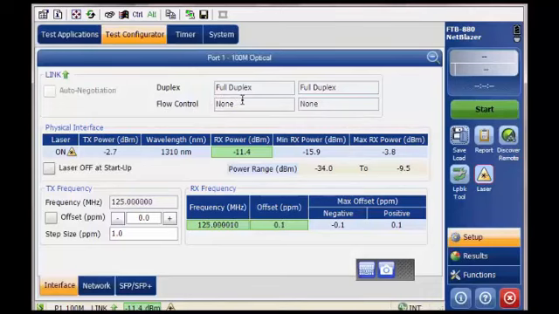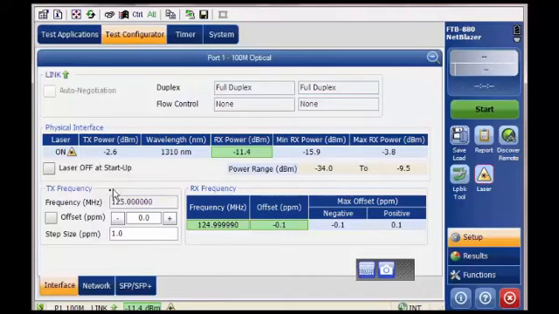information about the physical interface connection, the flow control, and it also gives you the physical interface information. What's the power level, if the laser is on or off, and it gives you the wavelength of the SFP that's used and the power level, and it gives you the minimum RX power and the maximum RX power in dBm.